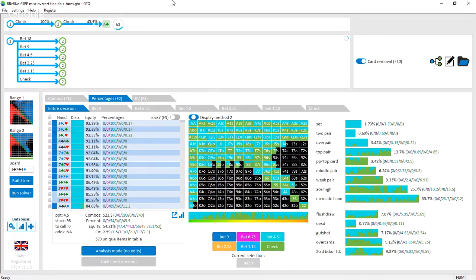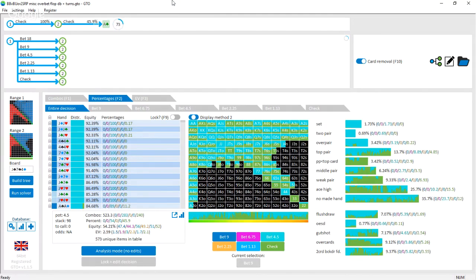So like GTO, you're betting 4 times a pot with a set. But the main reason why people don't do that is because your opponent is going to be betting into you more often than half the time. Because they're not following the 50% rule. And so you exploit that by putting your sets into the checking range. It still doesn't mean that you can't bet 4 times a pot as a bluff. I mean, you can probably do that.